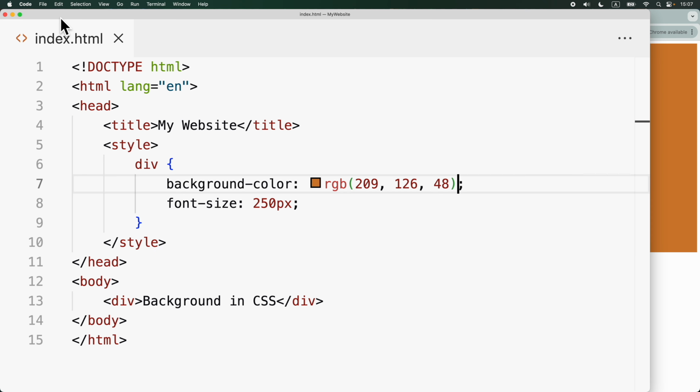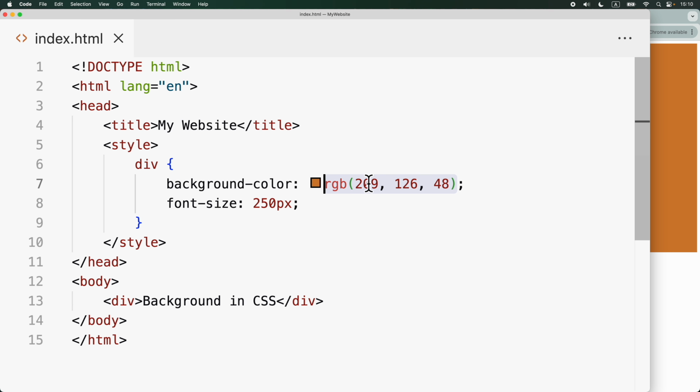Okay, now the question is, why do we need to use these cryptic values at all? Because it seems that keywords like gold or blue are more friendly and easier to remember and use. Now, one of the reasons is that when we use keywords like gold or red to set our colors, we're limited to somewhere nearly 150 different color values. But when we use the RGB or hex formats to set our colors, we have more fine-grained control over the colors. And we have nearly 16 million different colors and shades available for us to use.